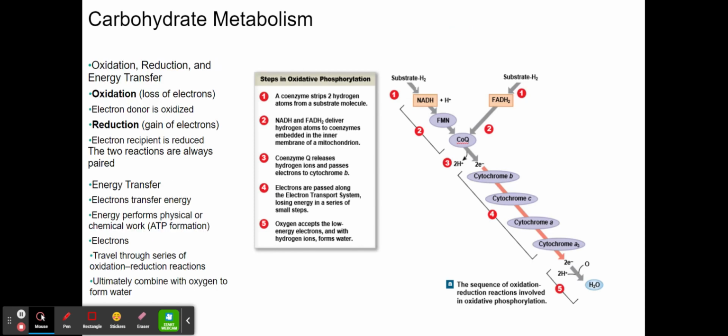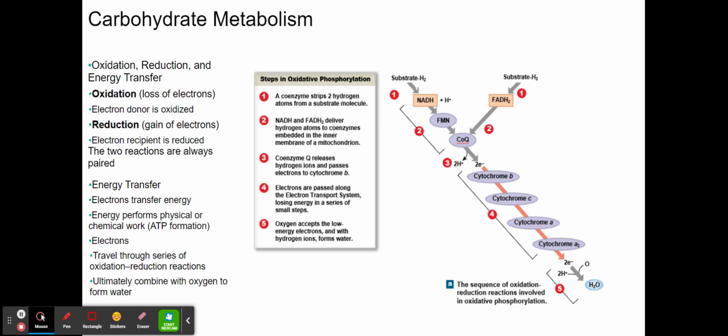The enzymatic steps of oxidative phosphorylation involve oxidation and reduction. There are different types of oxidation and reduction reactions, but for our purposes, the most important are those involving the transfer of electrons. The loss of electrons is a form of oxidation. The gain of electrons is a form of reduction. One way to easily remember these things is that when you reduce a molecule, it is becoming more negative. The addition of more electrons to the system is going to make the system overall more negative. So you're therefore reducing the charge of the atom or making it more negative. Thus, it's a reduction reaction.